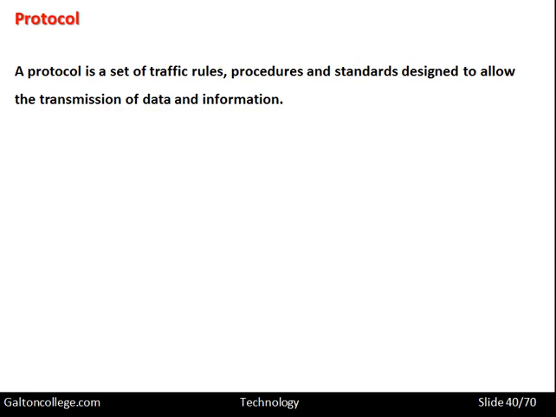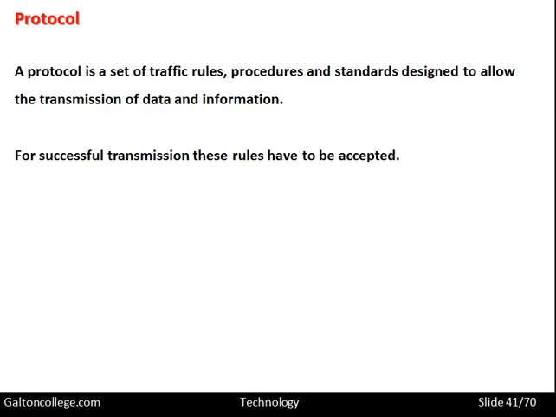A protocol is a set of traffic rules, procedures and standards designed to allow the transmission of data and information. That's what a protocol is. We are constantly talking about protocols. Well, a protocol is simply a set of rules. It's how machines talk to each other. They must establish links. They must agree to talk. They must have something in common. That something in common is the software that it runs, which enables the communications to take place.